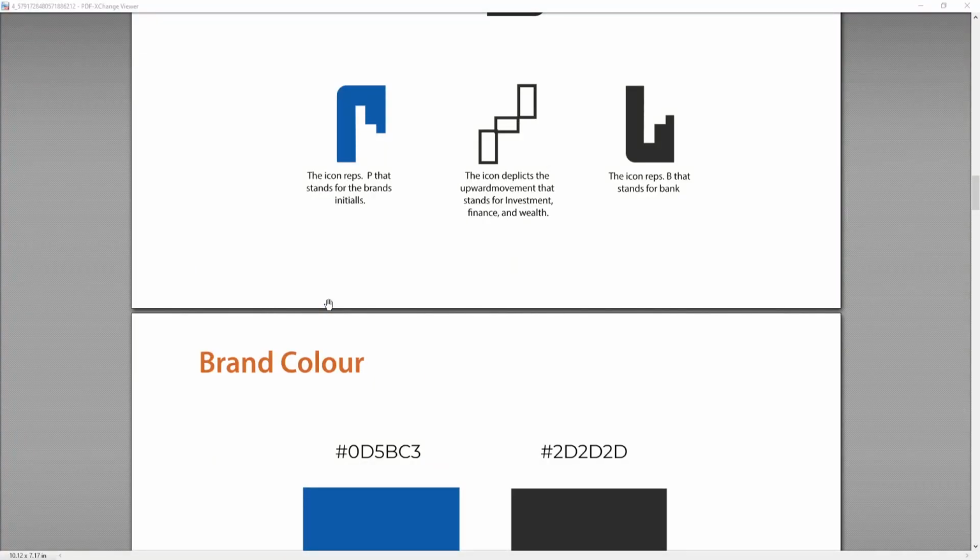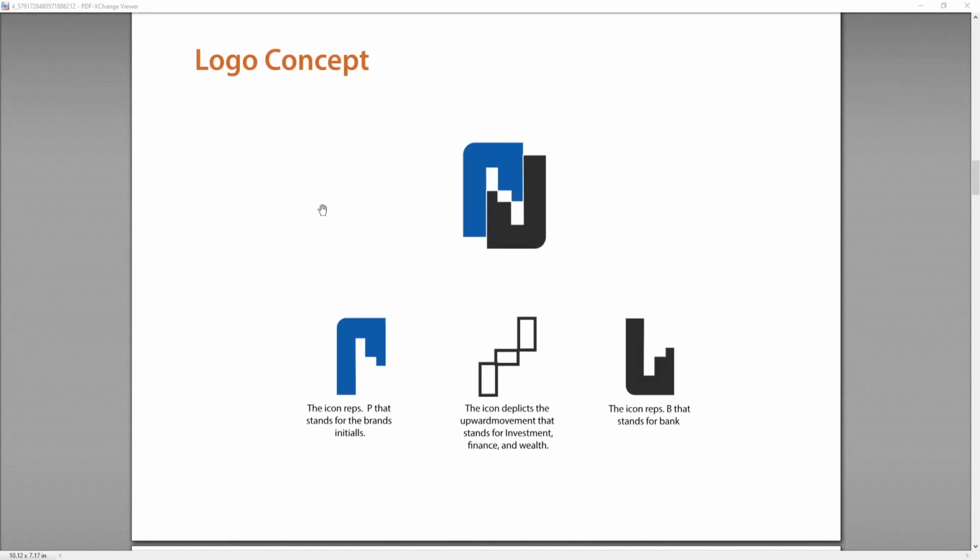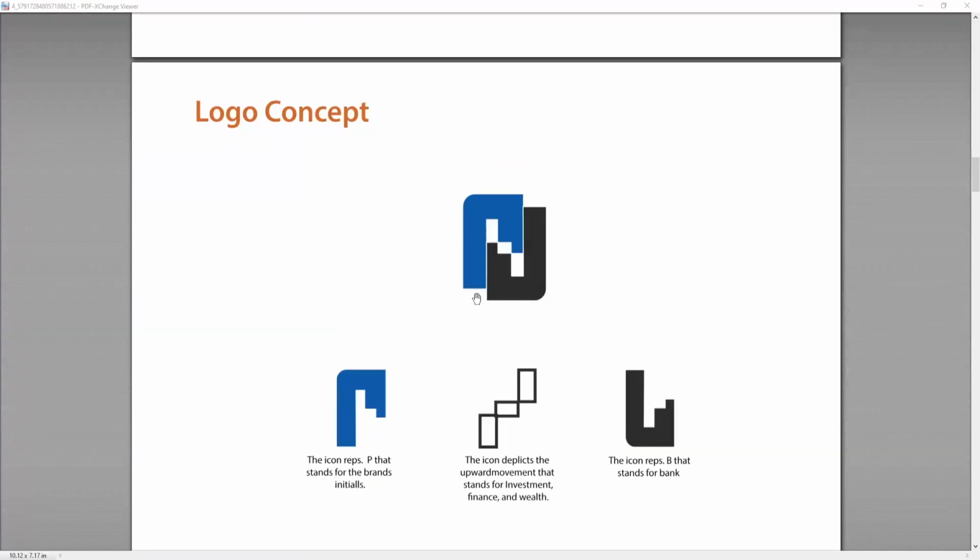People need to understand what this brand is into, and they will check if what the brand is into connects with what you have here. Remember what the brand is into, the goal of the logo, and the solution, which is what you have here. You only have the solution, but we don't have what the brand is into and the purpose of the logo. So you need to work on that.